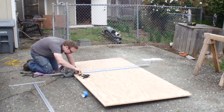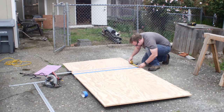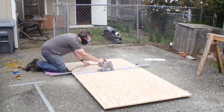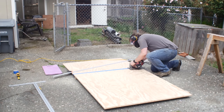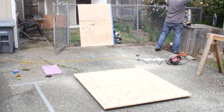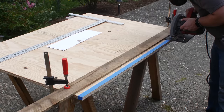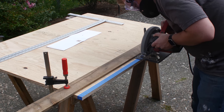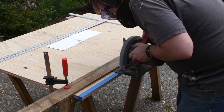Once I had marked out my measurements, I covered the cut line with painter's tape on both sides — this helps prevent tear-out and keeps the cut cleaner. I had some concerns about cutting along the line precisely, even with a guide, since the circular saw isn't my favorite tool. I decided to cut a little beyond the size I needed and then trim down later. I remeasured and trimmed the boards down to the exact measurements, which was much easier with the smaller, more manageable plywood up on sawhorses.